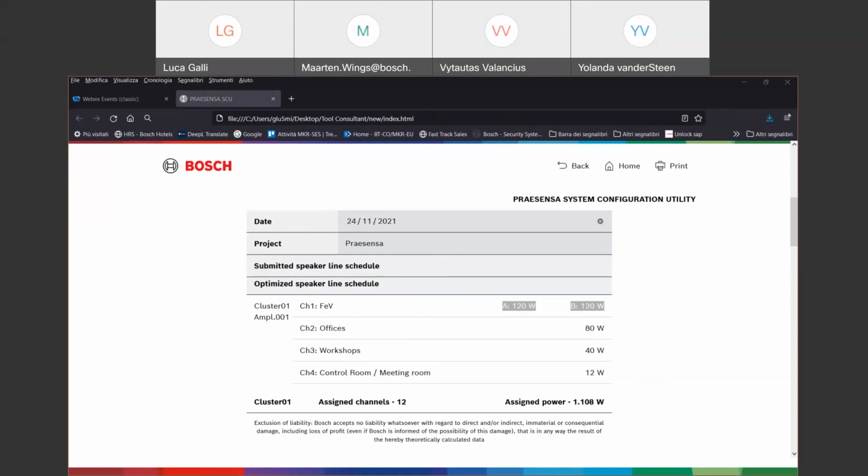Yeah, if it's the same tone, what's the scenario? The scenario is that I don't know if we can do such scheduled playing tones, because I don't know the number of schedules we can have in PRAESENSA. Vitas, do you have this information? No, I mean, first of all, we have to know if it is repeated, or if it is every day different, or maybe linked to some external schedule. It is too open a question to answer right away.